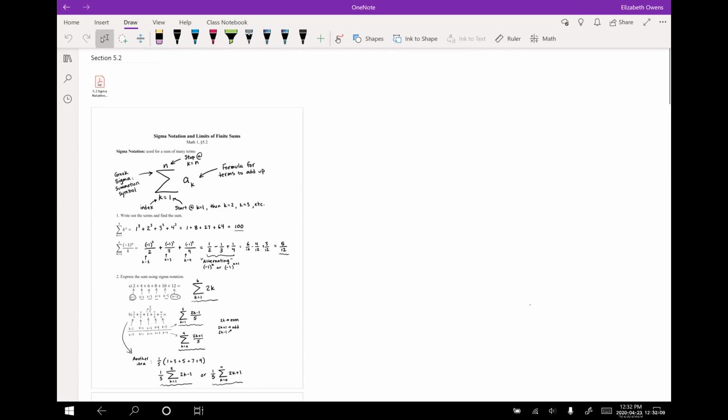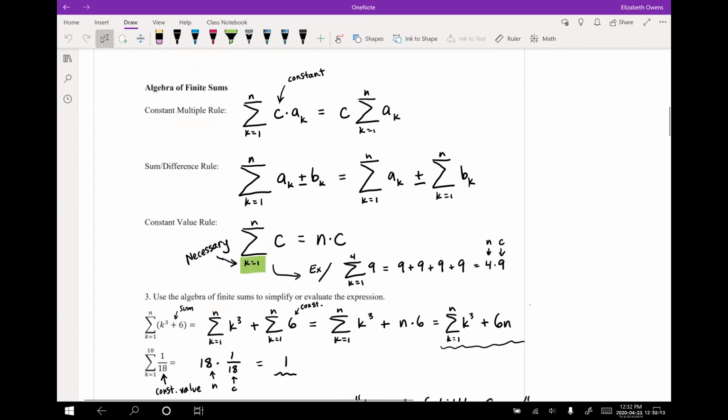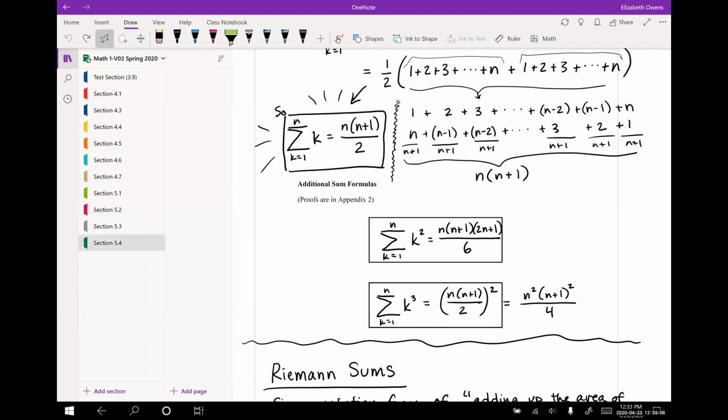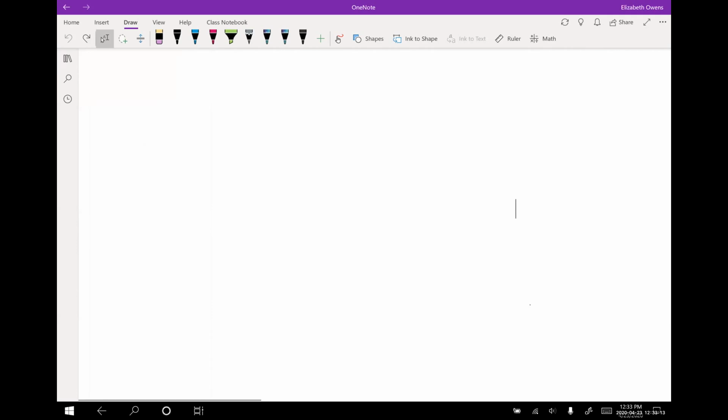Yeah, it was right in here. Knowing our constant multiple rules, sum and difference rule, constant value rule, those are going to come up in this process, definitely. So knowing that we can pull constants out to the front of a sum, that's going to be helpful. And knowing that we can separate sums, that's going to be helpful, that type of thing. So know those properties and also know our summation formulas down here, the little Gauss formula for adding up the first n integers. And then these guys I would always give to you if you need them, k squared and k cubed. Those formulas as well could be helpful. Okay, so let's go back over and see how exactly we're going to use that here.